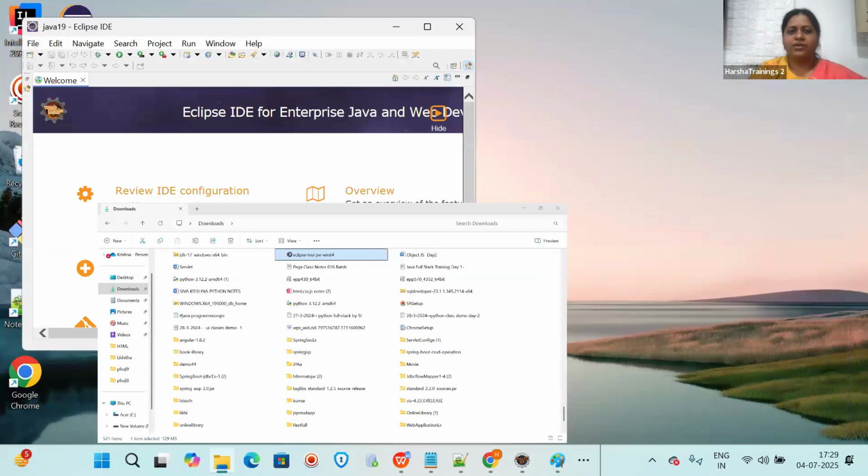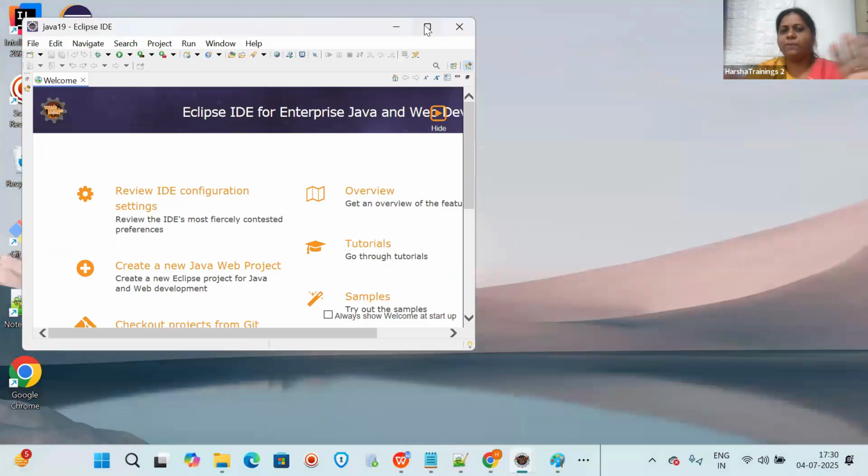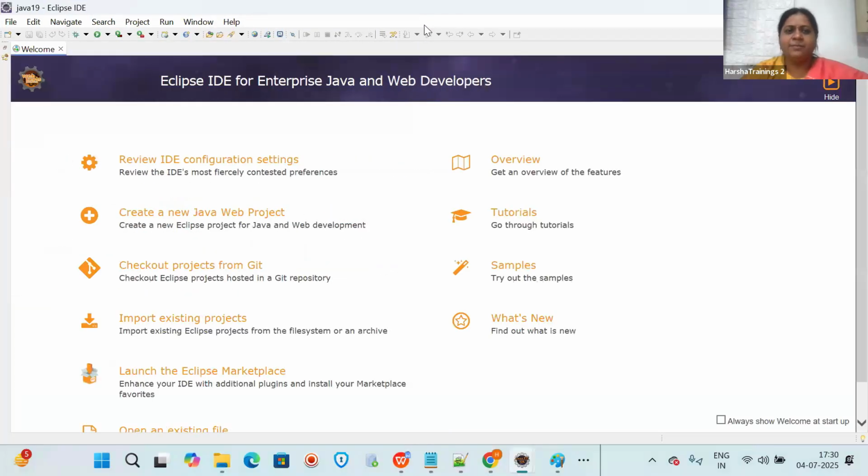So now your window also will open like this the first time. It will provide you some documentation, how to create a new project, import, all these things. If you want, you can go through this once. That's up to you. Otherwise, you can just close this Welcome screen.